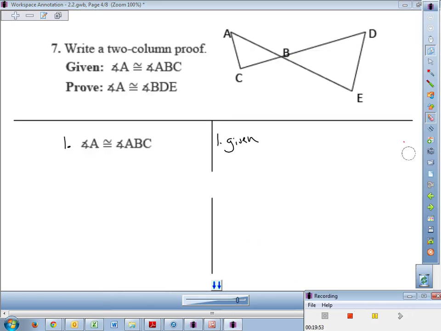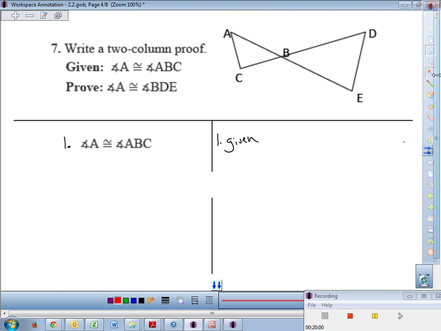We did dirty word proofs on the front side. Now to the back side. Is this a dirty word proof? No, it's all about what they give you, right? They did not give me a midpoint, a bisector, or a circle. So here's what we do in a normal proof. This is a normal proof.